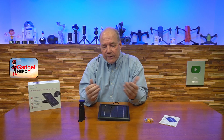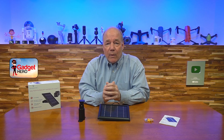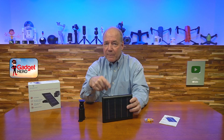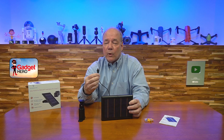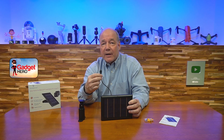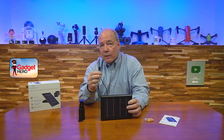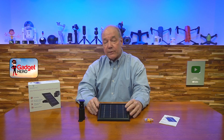They sell this a couple of different ways — in black like shown here, or in white for white siding. They sell it as a single unit or a double unit. Wasserstein has been around a while and builds accessories for all types of cameras. One last thing: because the battery supplies 5-volt USB-standard DC voltage, you can use this with any camera that uses a micro USB connection. Even though it's set up specifically for Blink cameras, there's no reason it won't supply that same voltage for another compatible camera.